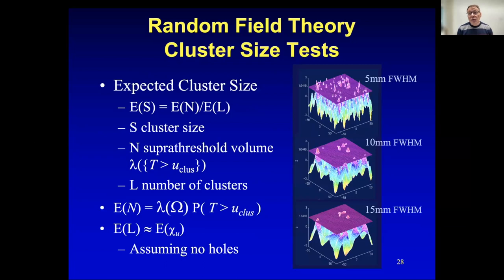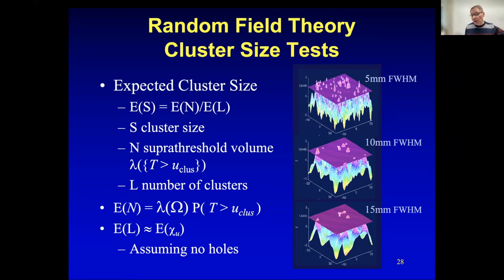I'll say less about cluster size inference, but it's all based on the same theory. We can use the properties of random fields for different smoothnesses for a given threshold. In particular, for a given threshold on your next null experiment, the average proportion of voxels that go above the threshold is going to be the same, but their arrangement will be different depending on the smoothness. For larger smoothness, you expect fewer blobs, each with a larger volume, whereas with less smoothness, you expect more blobs, each with a smaller volume. So math aside, random field theory can account for this and uses these relationships to give you a p-value to say, given that I found a cluster of a certain size, how surprising is that, as measured by the p-value.